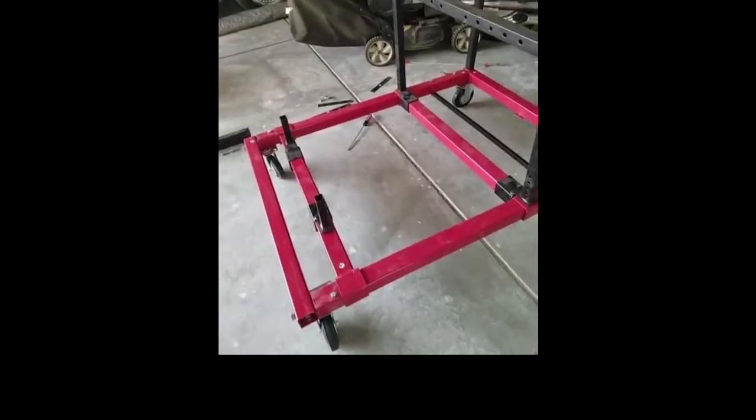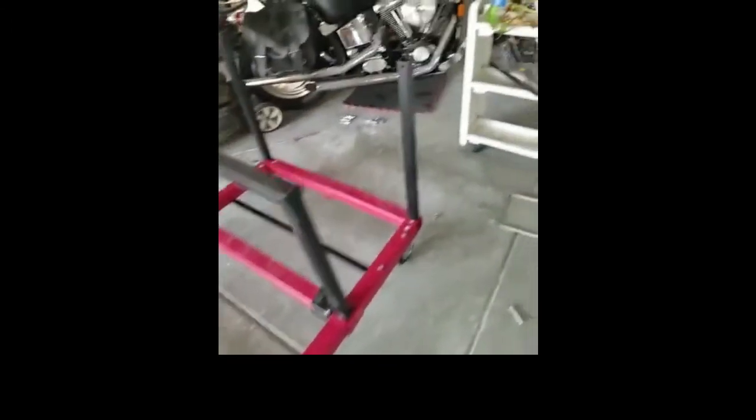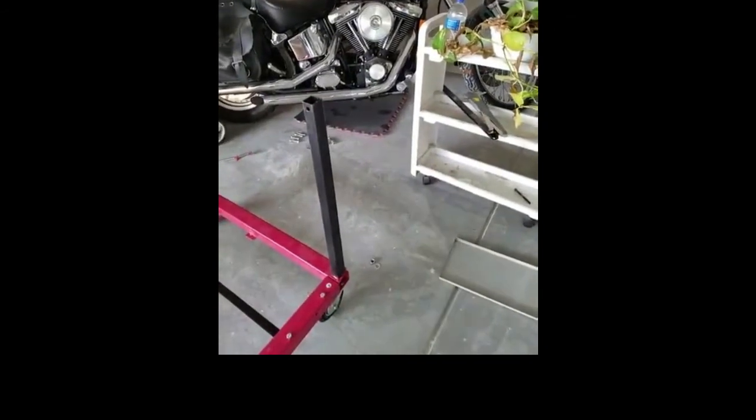And lastly, these are where the wheels go. The ones that are movable go towards what I consider the back, and the ones that are fixed go to the front.